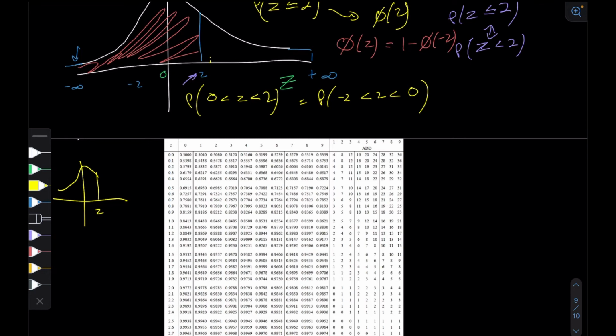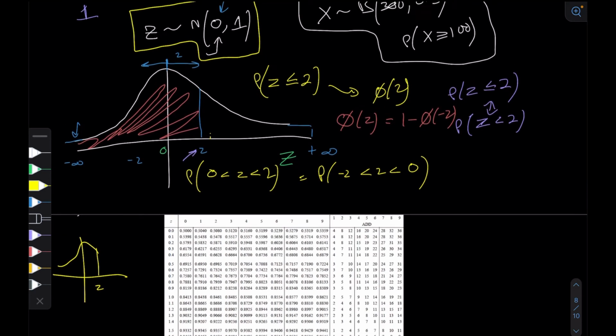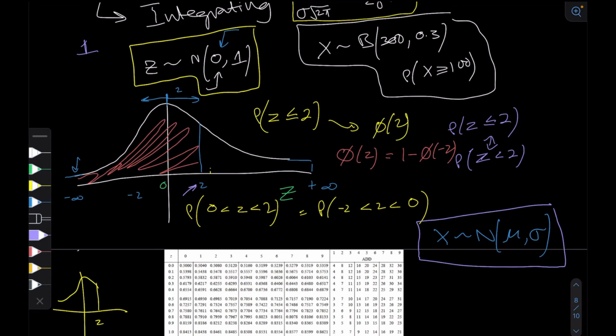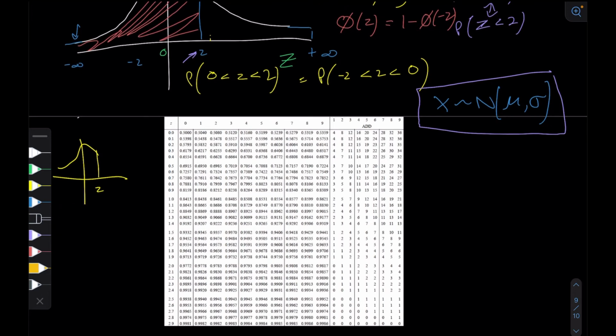And in actuality, if we know the area for this standard curve, we will actually know the area for any distribution that follows a normal distribution for any mean and variance, right? So if we somehow got the area considering our standard z curve, we can use it to find the area for any other normal distribution, right? So let's take a look at how to read values from this table.